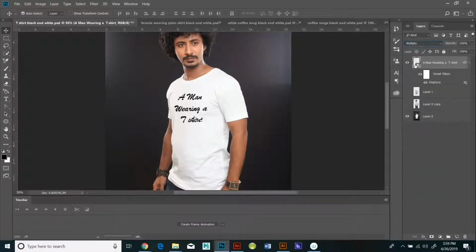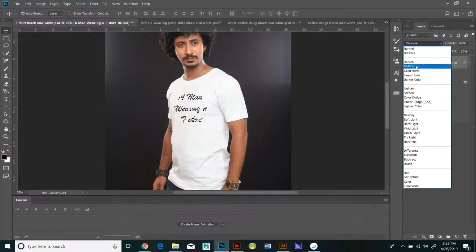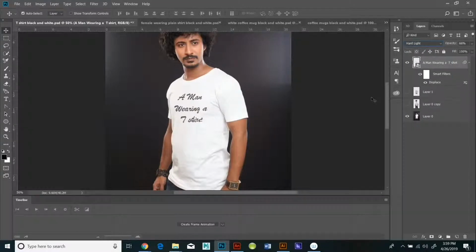And this is one of those cases of no one size fits all. On one object, overlay might look better, on another multiply might look better, on another soft light might look better. It depends on what the background is and what sort of look you are trying to go for. But once you have found it, that pretty much is it. In this case, I wasn't 100% thrilled with how the lettering looked. It still didn't look like it was sitting properly on his shirt.